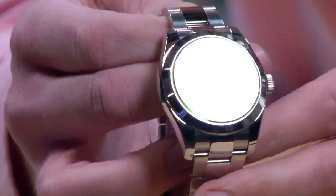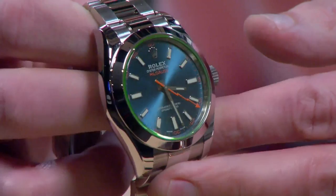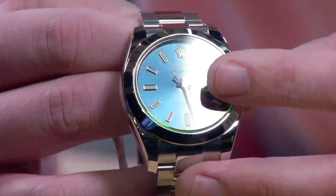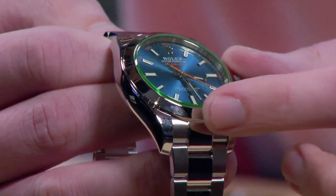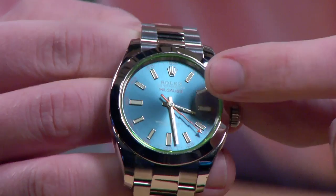This is the Rolex I would buy with my own money new, to get the full five-year warranty and the new Rolex experience: the Milgauss Z Blue, a watch that launched at Baselworld 2014 and is incredibly still in the catalog despite prodigious rumors this year. Iridescent blue dial, orange accents, orange lightning bolt seconds hand, and that green-tinted GV sapphire crystal that's been part of the line since 2007. It's the dial that sells this one for me — this thing could electrocute you, it is shooting off sparks.